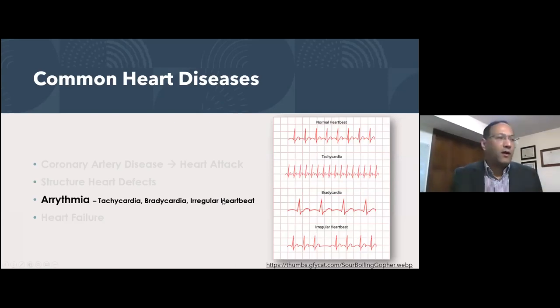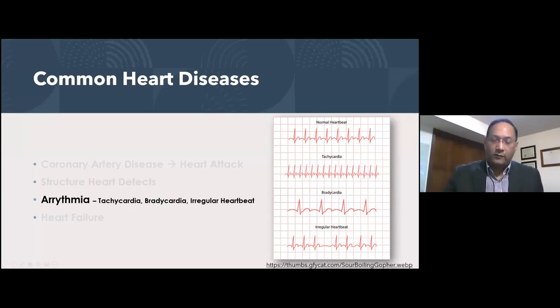Then a big part of the heart diseases are on the electrical side of things. So we talked a little bit about the plumbing side, the pipes that deliver blood. Then there are electrical issues with the heart, where the heart is supposed to compress in a certain way in order to pump blood. So there are typically three, and this is a vast field. To almost oversimplify things, the rhythm can be either fast, very fast. So what is normal? Normal heartbeat is about 60 to 70 beats per minute.